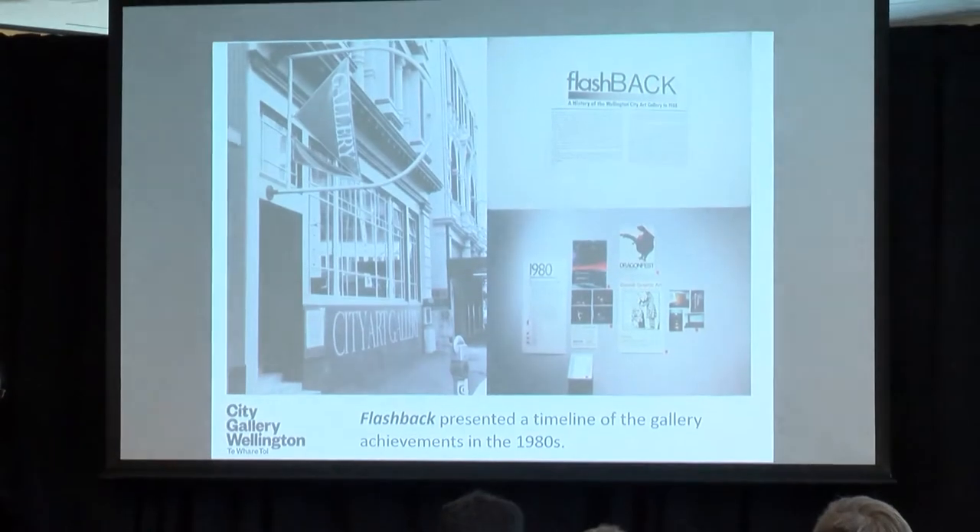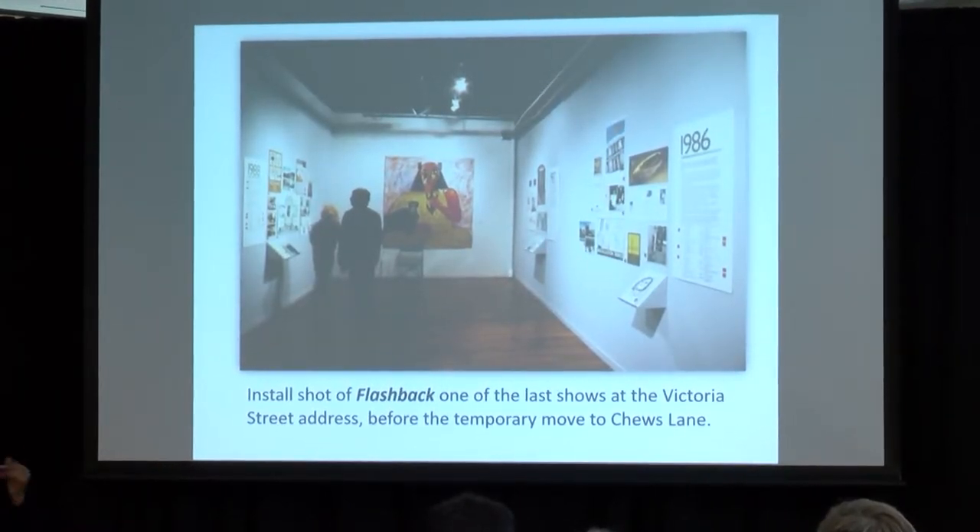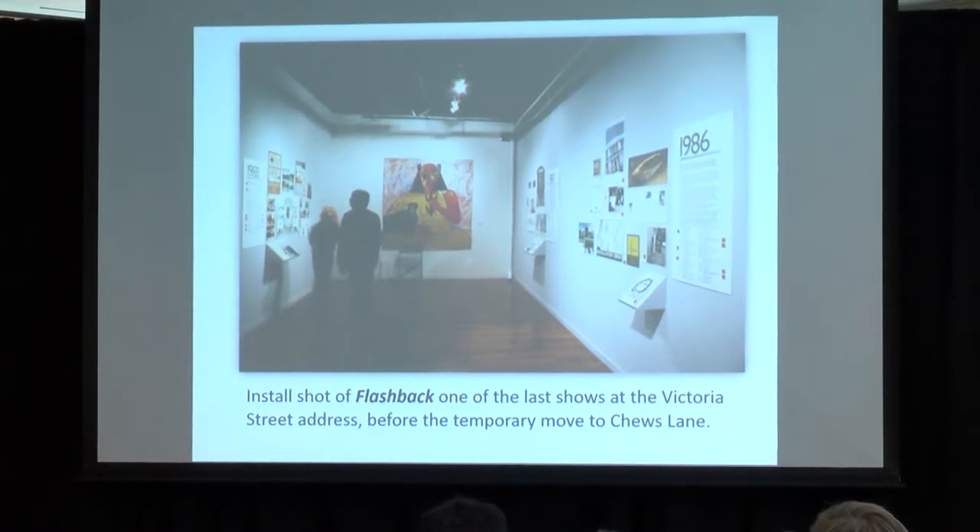We're now more able to flashback to shows like Flashback from 1989 — a show built around a timeline of early Gallery achievements when the Gallery was still at its first address on 65 Victoria Street. I can know, because I've read the timeline made for that show, that the inaugural director Sidon Bennington started on April Fool's Day in 1980 with a staff of three and an annual budget of $40,000. He resigned in '82 and Anne Philbin replaced him. When she left in 1985, she told the Dominion Post: 'When you work from a gallery that is not beautiful or grand, that does not even have a fridge or public toilets for functions, you have to sell your ideas.' The Gallery Archive has revealed cyclical problems of infrastructure, building, audience, attendance fees — but also all the great ideas, how much the staff, the council, the city have invested in this gallery over time, and how much Wellington and the visual arts infrastructure have grown.